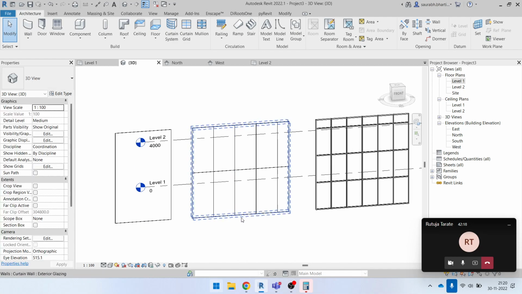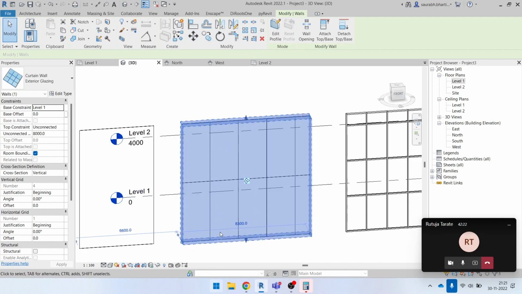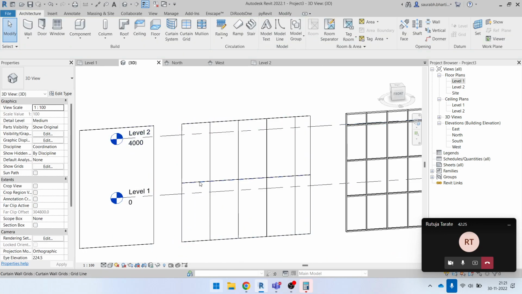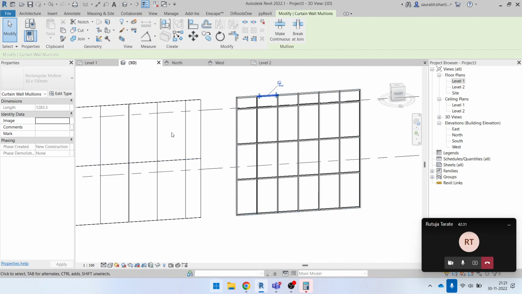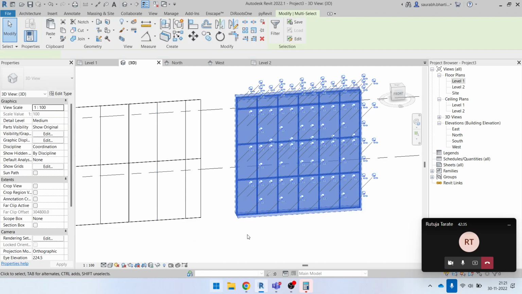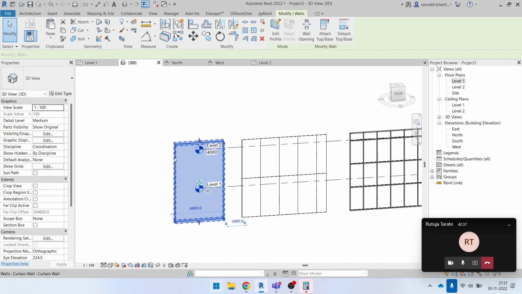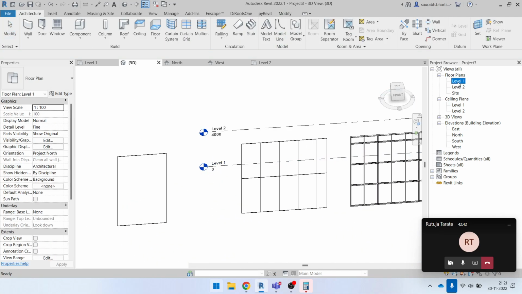Then here you can see there's an exterior glazing. Okay, here we have some linings, that is the grid that has been cut out of this curtain glass only. Okay, and then we have a storefront in which we have these grids, but with attached mullions.